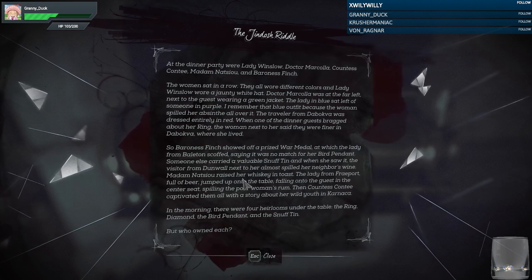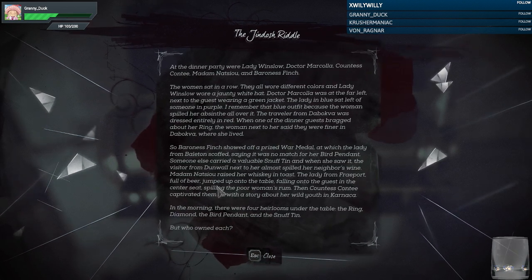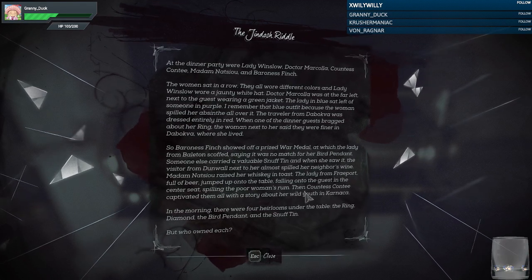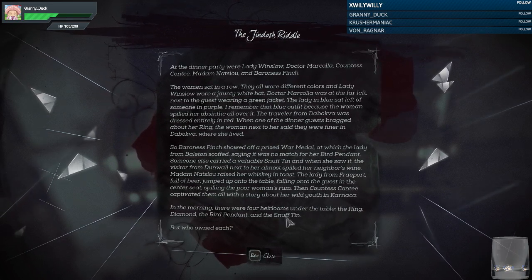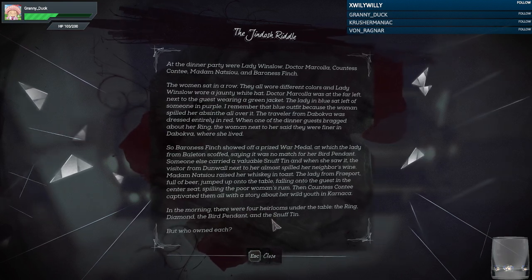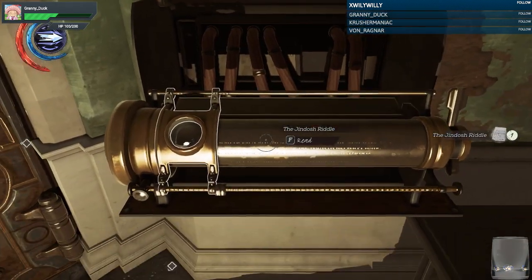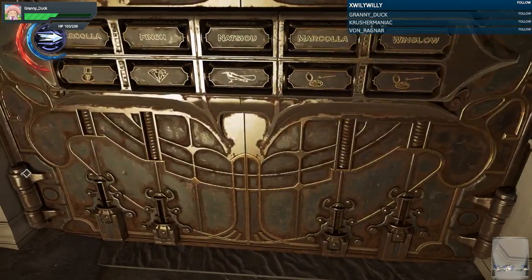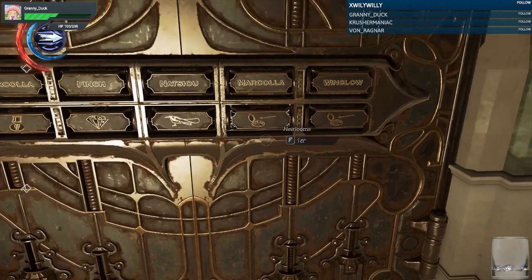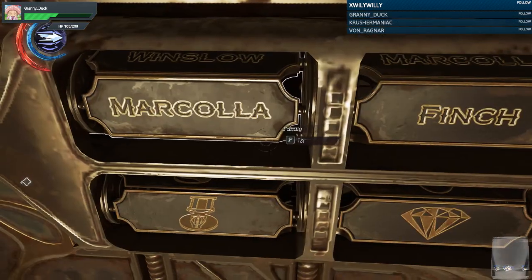Madame Natsiou raised her whiskey to toast. The lady from Fairport, full of beer, jumped onto the table, falling onto the guest in the center seat, spilling the poor woman's rum. Then Countess Contee captivated them with a story about her wild youth in Karnaca. In the morning, there were four heirlooms under the table: the ring, the diamond, the bird pendant, and the snuff tin. But who owned each?